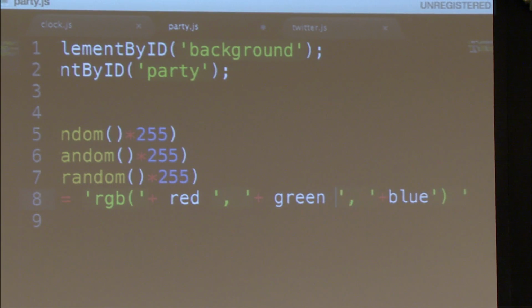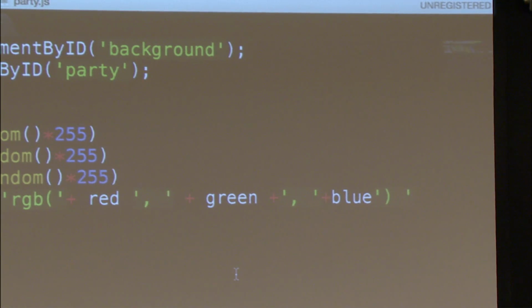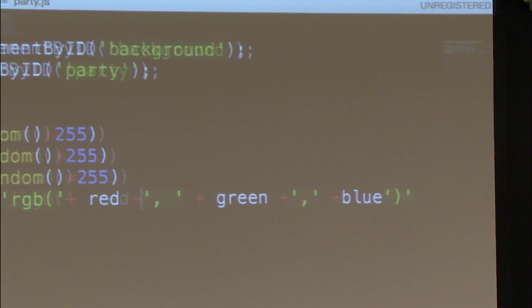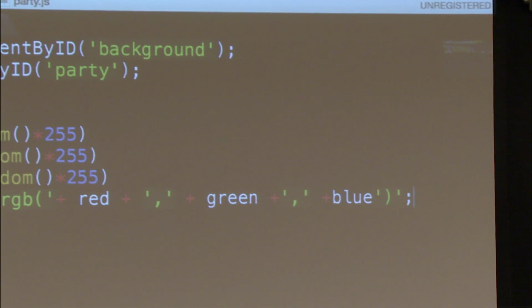Wait, no, hold on. So these pluses just mean concatenation. So this is just creating this string that's going within RGB, okay? So what is... plus the green and a plus and the red. Yeah, because I messed that up. That one's fine. Oh, hold on, no, because I need... Let me make sure I got all these right. So I will explain in un momento. Green, blue, perfect.